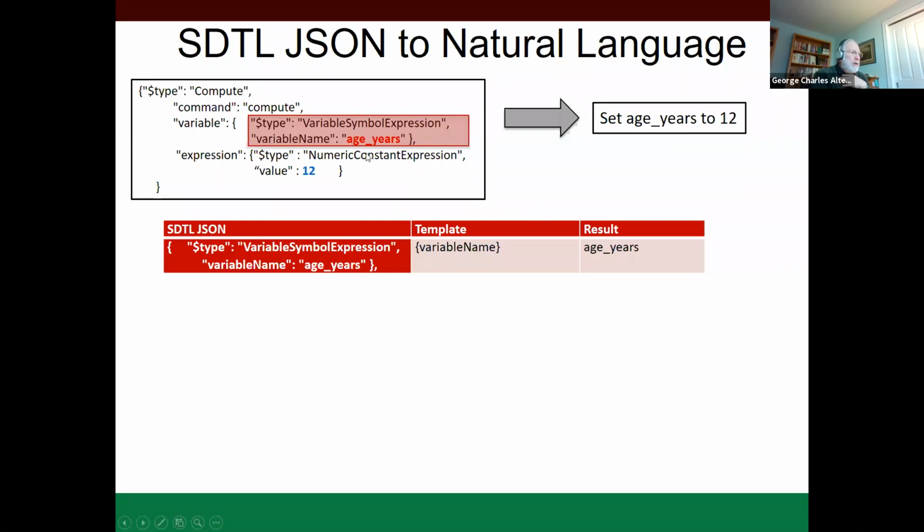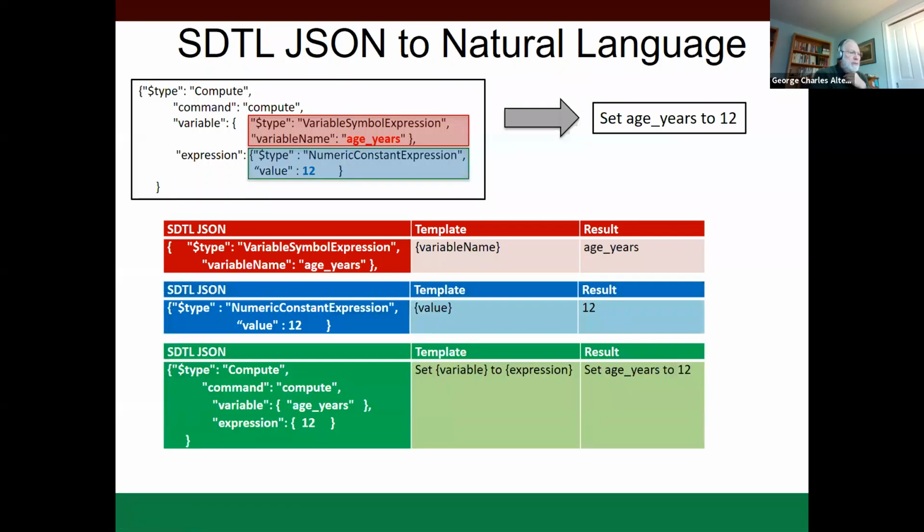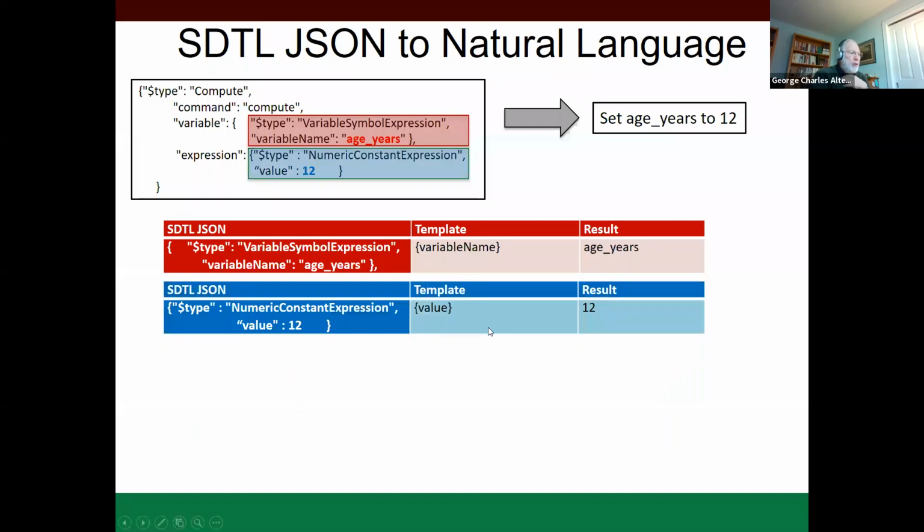First of all, we've got a template for a variable symbol expression, which just says put in the variable name, which here is age years. And we have a similar template for a numeric constant expression, which doesn't have any surrounding text, it just has a value.